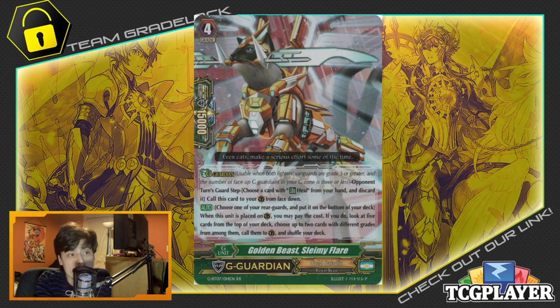So this card over here enables you to get out of precarious situations. You choose one of your rear guards, you put it to the bottom of your deck, then you look, I believe, at the 5 cards from the top of your deck, and then you can choose 2 cards with different grades, and you call them to the Guardian Circle.